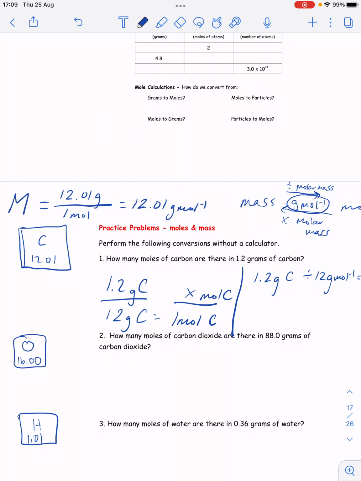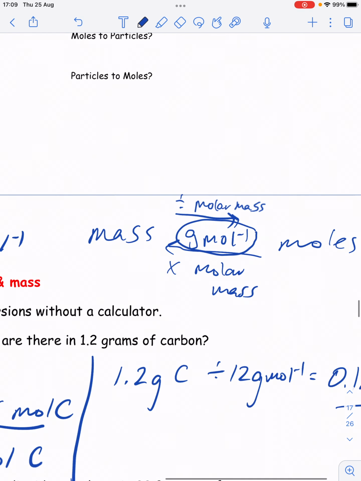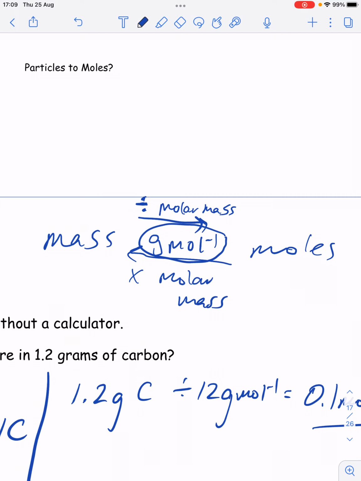That means per mole. Now, we'll also see this presented as a big capital M. So from now on, if I use the capital M, big M, that is a symbol that can be used to stand in for molar mass in equations. If we start with mass, the number of grams, and want to convert to moles, we need to divide by the molar mass, and that gives us a value in moles. If we start with the number of moles and want to know how many grams that is, we end up multiplying by the mass per mole, so multiplying by the molar mass.